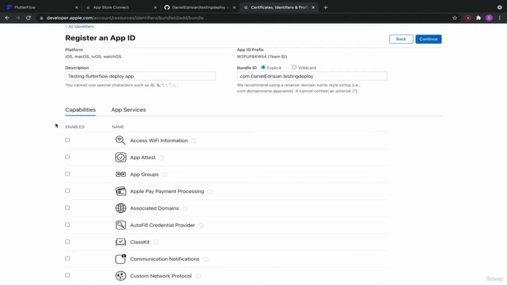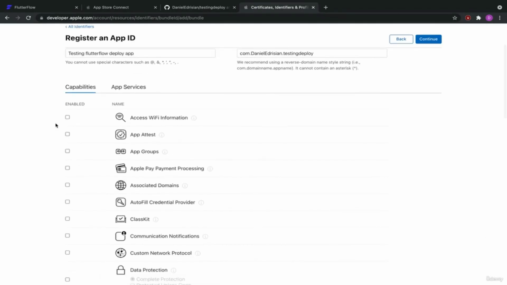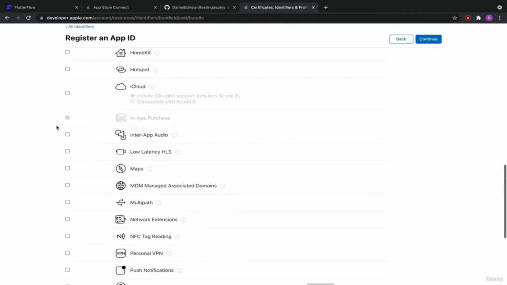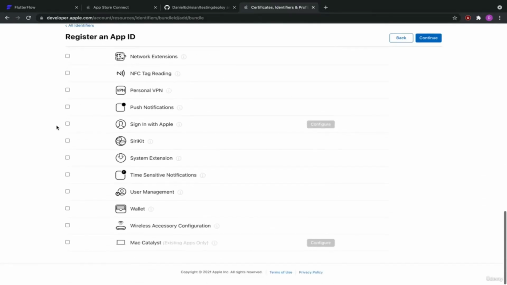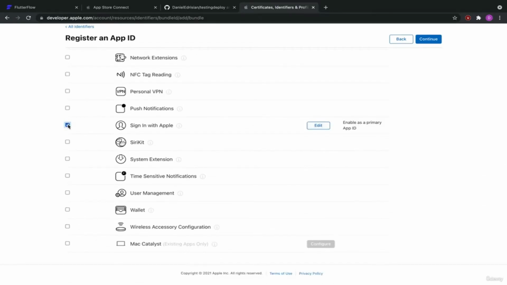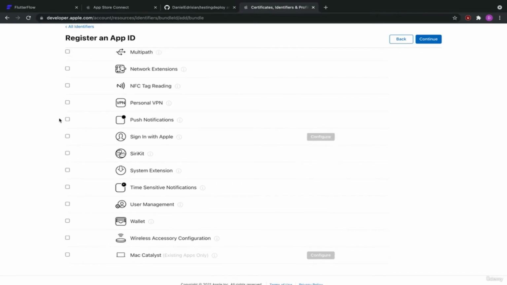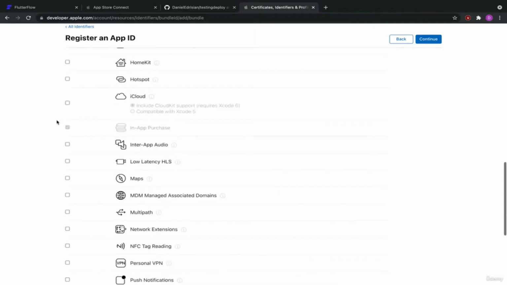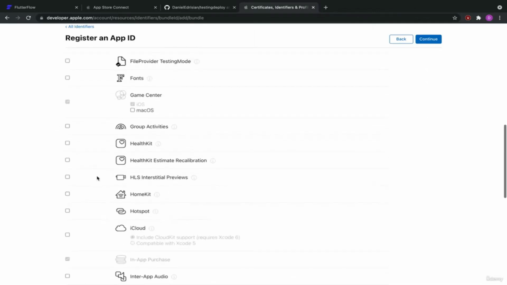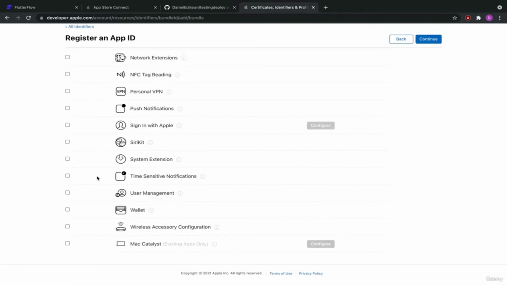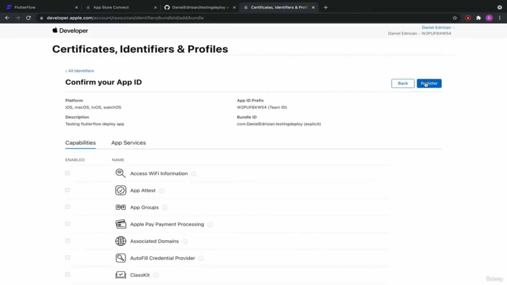The next step is capabilities. There are a lot of capabilities here, most of which don't apply to Flutterflow, but there are a couple to look out for. For example, if you have sign in with Apple, you would want to select that. If at some point we support push notifications or something like that, maps, whatever, make sure that you have selected all the capabilities that are required for your app before clicking continue.